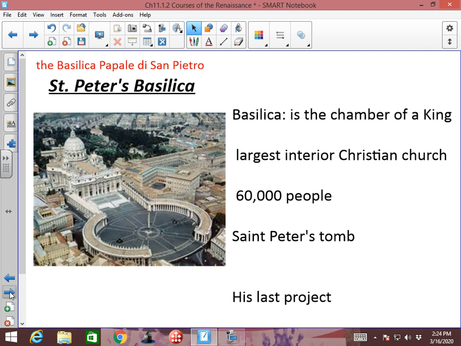It's supposed to be the tomb of St. Peter. It's actually his last project. He was working on a statue, but it was like right next to where he was sleeping. But St. Peter's Square here, yes, I know it's not square. It's round, but this area right here is kind of his project as well. The Sistine Chapel is actually right there. In the great scheme of things, it looks kind of insignificant as to what's going on, but there's the chapel itself.